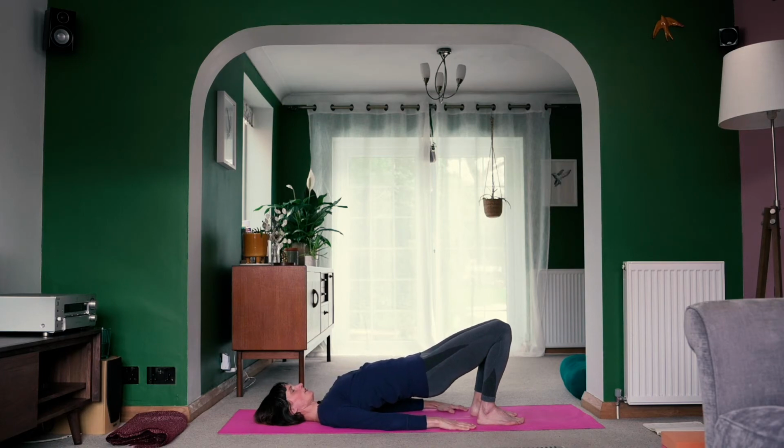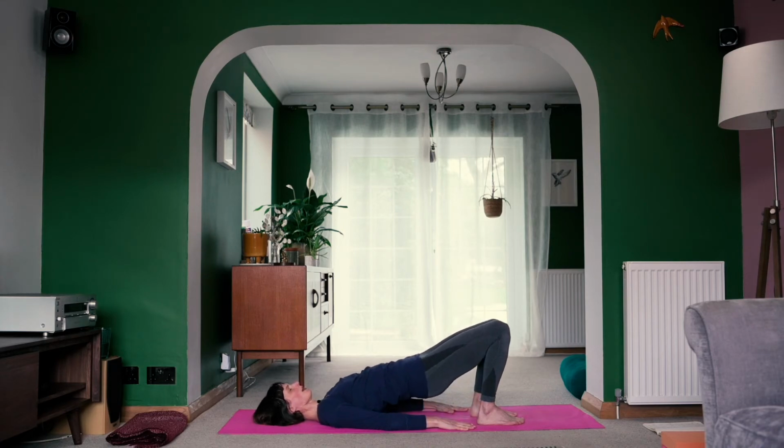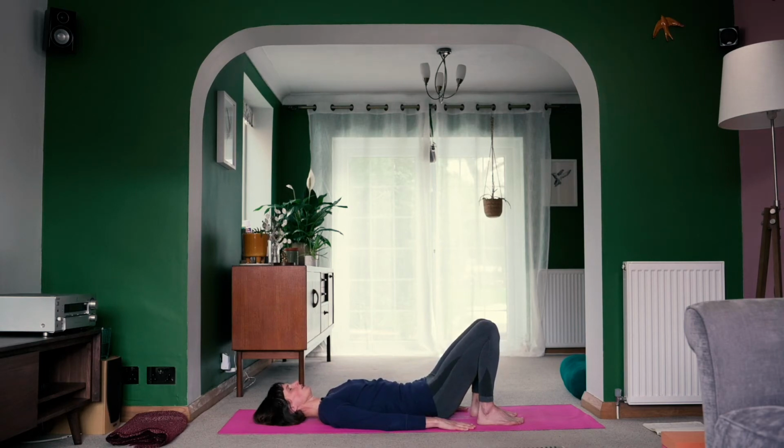And then lower down gradually. And we're going to do this for another 6 more rounds. So again, each posture that we take, we'll do about 8 times in total, so that you become really familiar with how the feet can support you with your breath and your movement. And they play that vital role. So often we just don't give our feet enough time or enough notice. So let them ground you, press in.